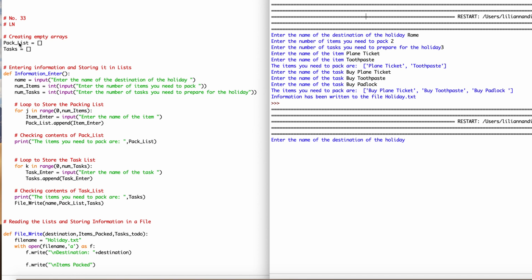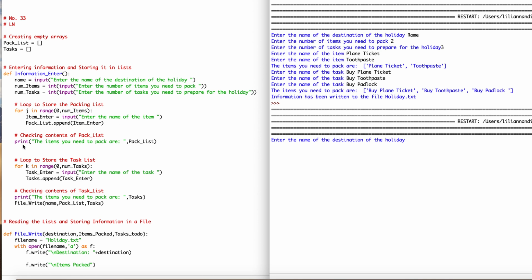So to this empty list here, it's added the item that you've entered, plane ticket. Then it goes around the loop again, and j is 1. Item enter equals input enter name of the item. You've typed in toothpaste, pack list dot append item enter, so it adds toothpaste to pack list.